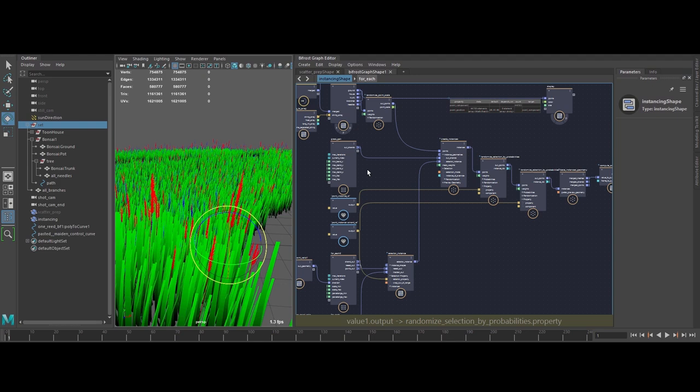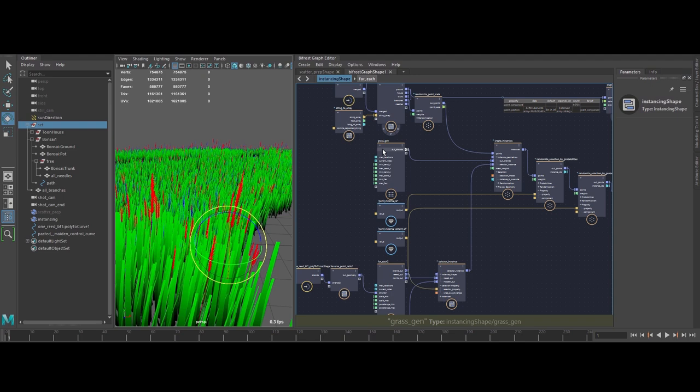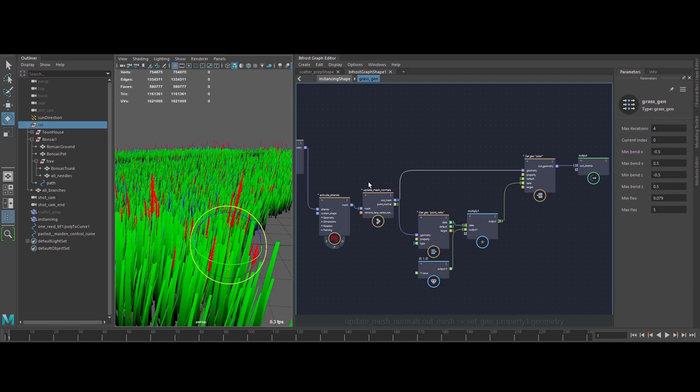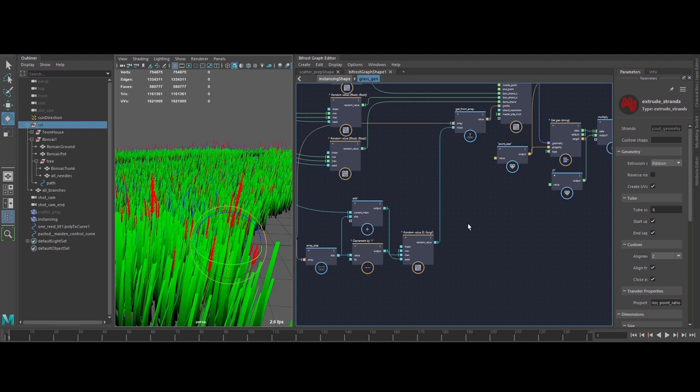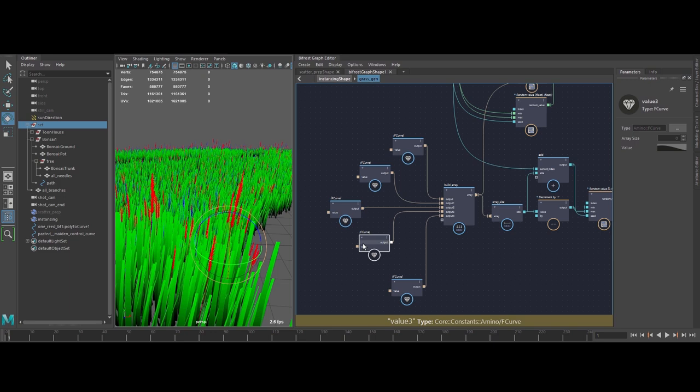All right, so let's dive into the grass and see what's going on. We are outputting the mesh. There we go. That's the mesh coming out, and I'm making it a mesh by extruding the strand. Some of the tips of these grasses are possibly a bit fat, so let's edit that real fast. You remember we had these F-curves here for controlling the shape of our grass. What I need to do is come into these and pull these down, and you should be able to see the grass just getting narrower at the end.